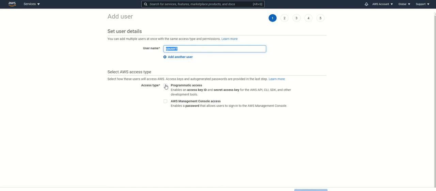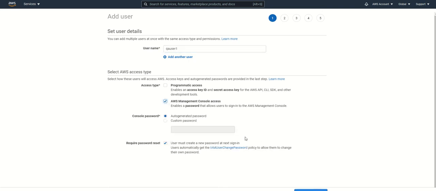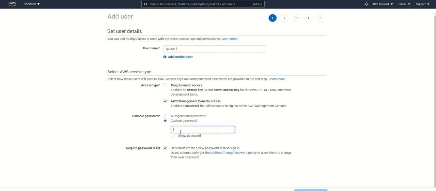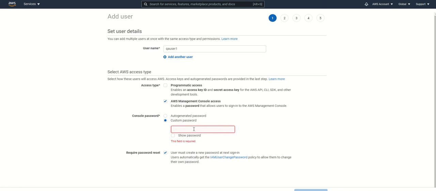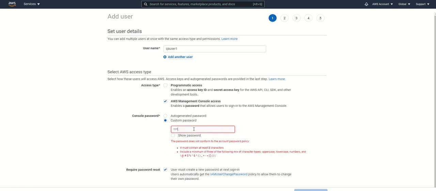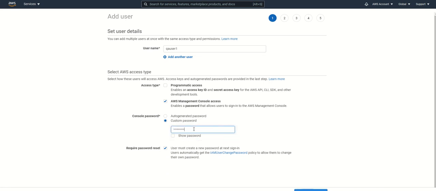And I'll also give him only AWS console access, let's say. And let's say the password is QA user 123 hash.